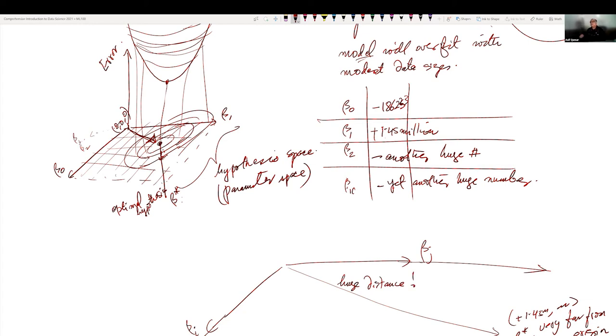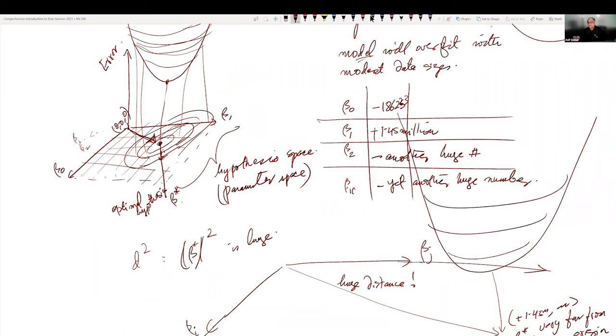So you would say that this manifests itself as the fact that the Euclidean distance, beta star, the optimal beta squared, that is the square root of it, you can take the distance square is beta dot beta, and this thing is huge. And so your solution is like this. It is a hardly good example, and it is achieving its solution way far from the origin. So then comes a beautiful bit of theory.